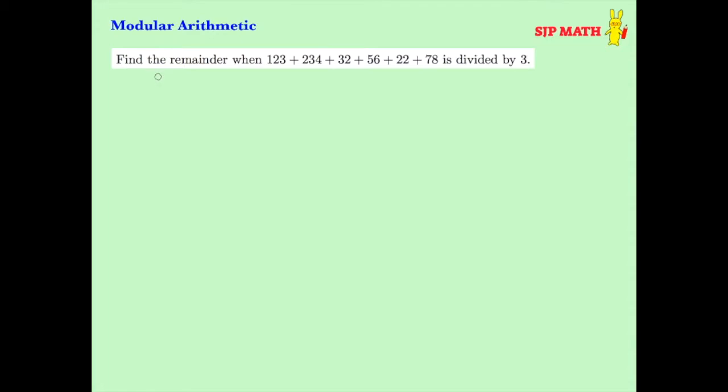So our first problem is to find the remainder when this sum is divided by 3. So we can just go ahead and add all these numbers and then divide by 3 and find the remainder. That's pretty easy, but it's not really elegant. It's not really interesting. It's kind of boring. So we can actually solve this problem using modular arithmetic in a really interesting way. So I recommend you to pause this video and try out the problem yourself, and I recommend you to use modular arithmetic to solve this problem.